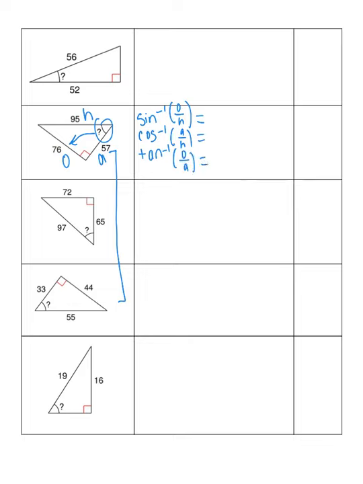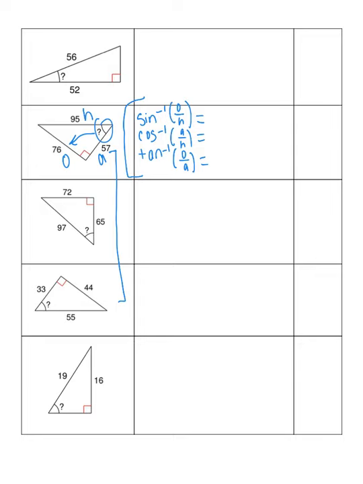So you do not have to do all 3 of those, but you should get the same answer for all 3. Remember, because it's the same angle. The different ratios will get you the same answers, but the different ratios are matched up with different side lengths. So that's where you have to be careful. Like I said, you can't say tangent and then use something that has the hypotenuse because tangent is just opposite over adjacent. So just be careful because you have a lot of freedom with those ones. Anytime all 3 side lengths are given to you, you can choose. So this is the way that I would model choosing which one you're going to use.